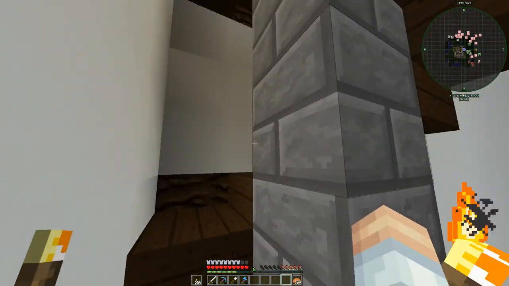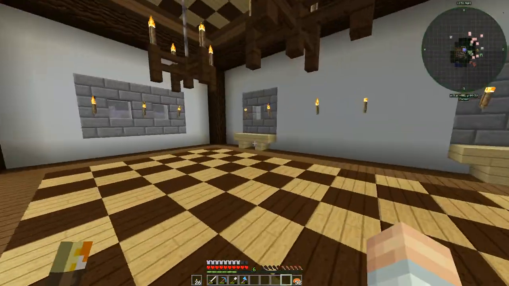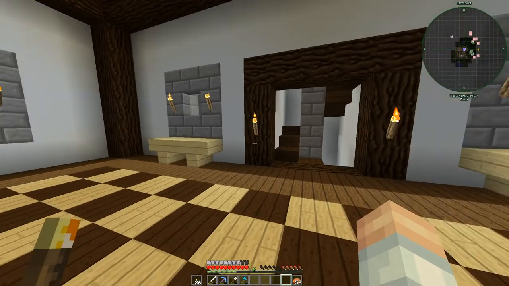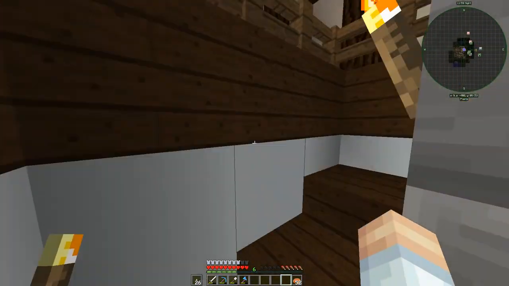So we've got the spiral staircase. You see that coming into view now. And we come up to a room right here. We've got a little bit of decoration, not much, but we've got some. And then we go up a little bit further, and we'll come all the way up here.